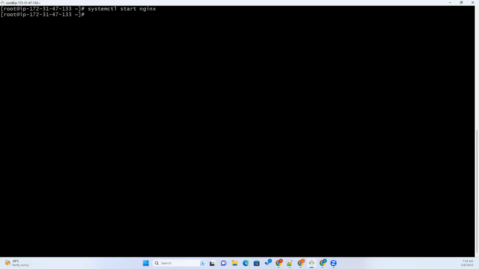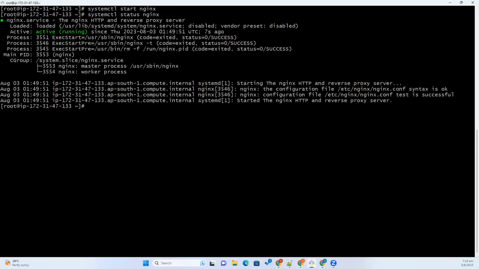It is started. How to check the status? systemctl status Nginx. Now you can see it is running. It is running in the sense that it is opening port number 80 and users can start connecting to the server.